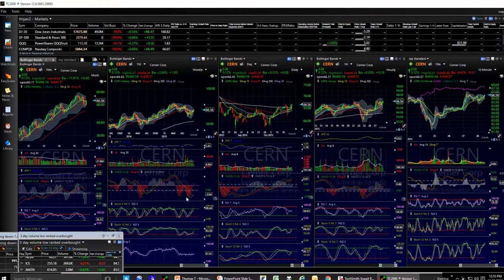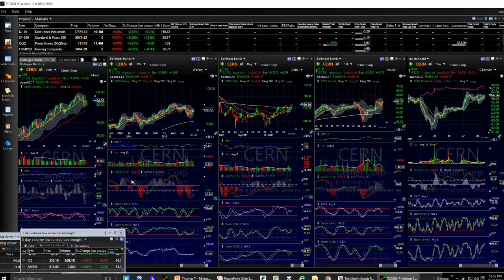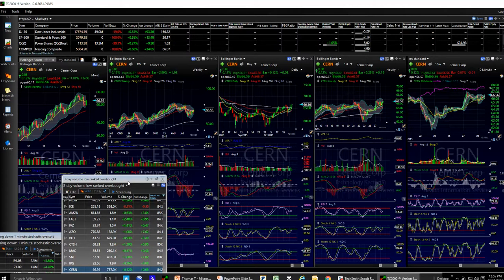So anyway, that's my 3-day low, and I think you have to add all of these things in, although I hate to filter or scan for all of them. You have to add all of these into your trade when you are looking for those opportunities, all the time frames, all the signals. But a good starting point is a 3-day low volume after a long run up.